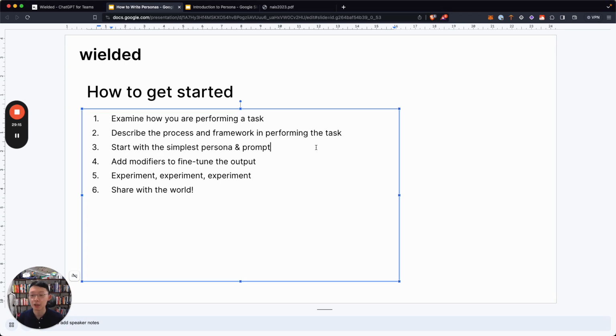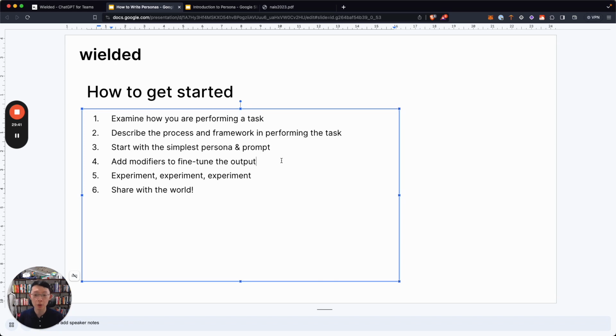And here's something that I cannot iterate enough, which is it is better to start off simple. So for your personas, you might not want to adopt like these 500-word personas right from the bat. Start off with something simple, give it a certain task, give it the base level of context on what it might need to perform a certain task, and then prompt it based on that. And based on the output, you may now want to add a modifier to it.